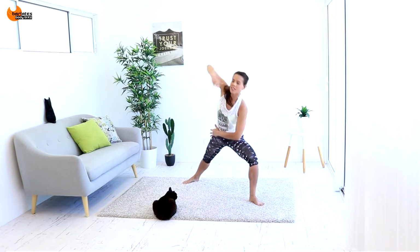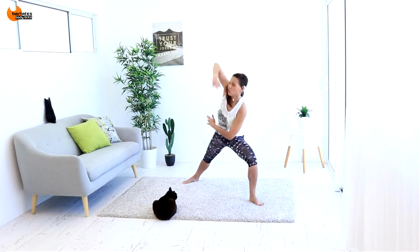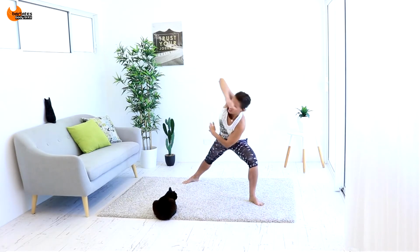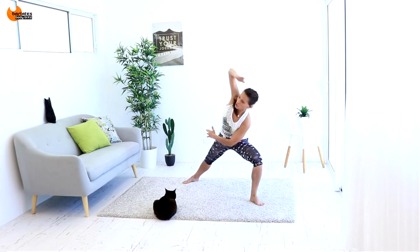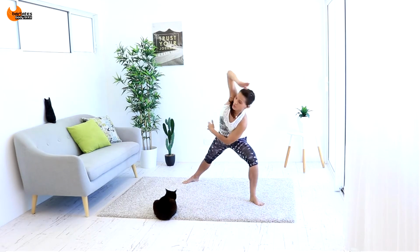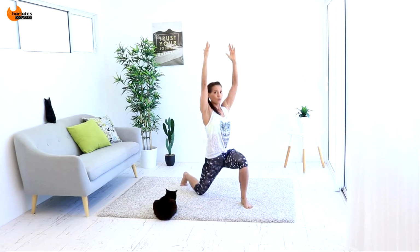We're going to add on to this. We're going to add a lunge in. So we're going to twist the back foot into a lunge position and then lunge down. But do four more of this. Four, three, really lean into it. Two, and one. So we're going to do one of these, then we're going to twist our back toe under, come into a lunge, and then back out. Lunge into it sideways, twist with the arms overhead, and then back out.